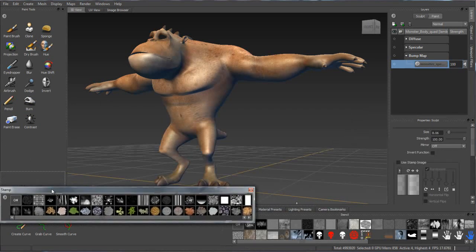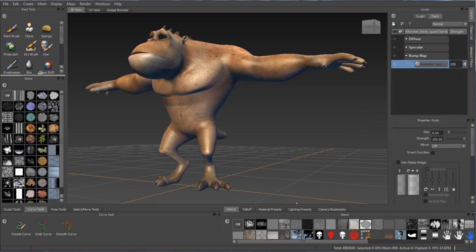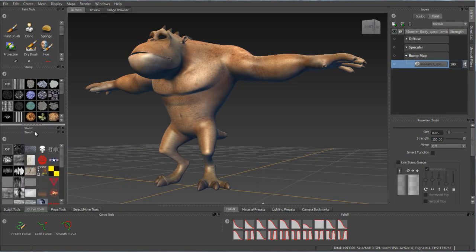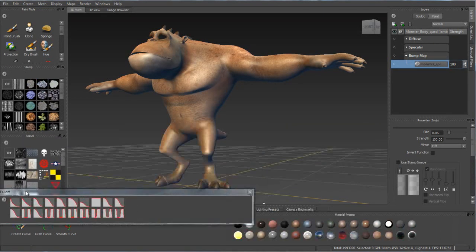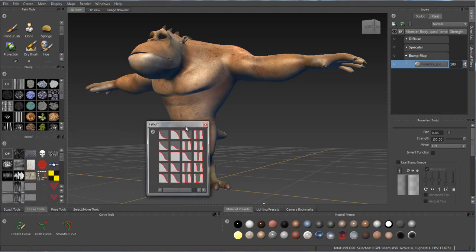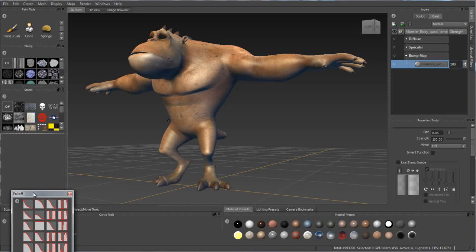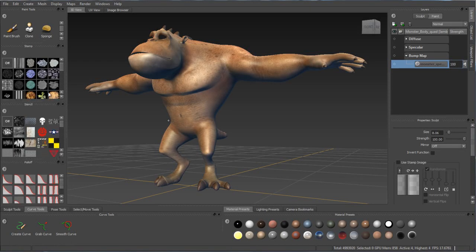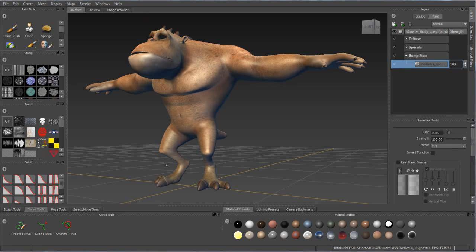I'm going to go ahead and add those to the bottom. We can drag this up a bit so we automatically get these scroll bars. Maybe I want to do the same kind of thing for stencils and falloffs. So I have these layouts, let's go ahead and tear off falloffs and add it to the bottom. And I kind of redivide this and kind of distribute the space that we have on screen.